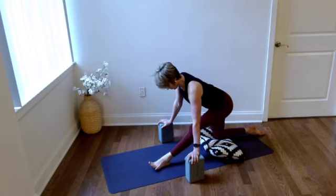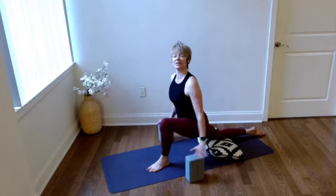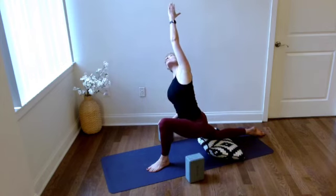And get ready to rock forward. Sink down. Keep your right hand on the block and stretch over to the side, up and over towards the right.